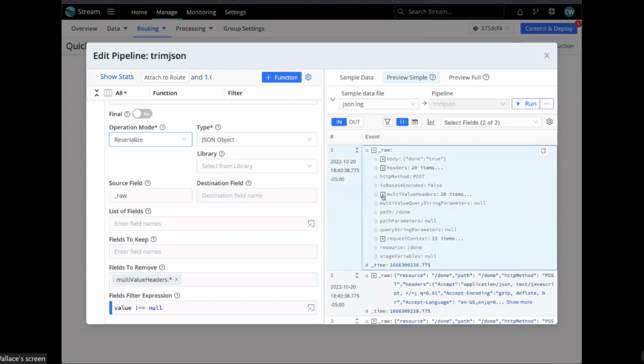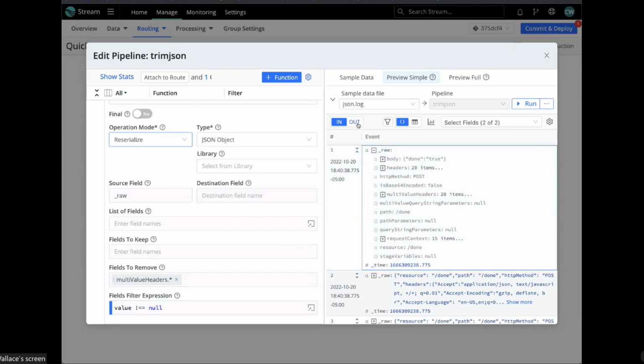So that's going to address these duplicate headers. And then I also did a fields filter expression here for those null values that we have, which is, again, just using some JavaScript. It's a value of anything of null. So take out everything that has a value of null.